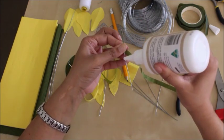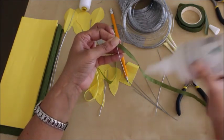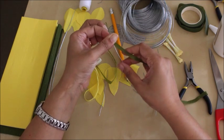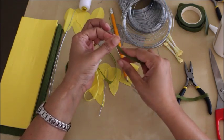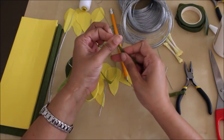You can add a dab of glue just to make sure that the paper holds on to the wire and doesn't slip off. But then again, you don't need too much, and you keep twirling till you reach the end.